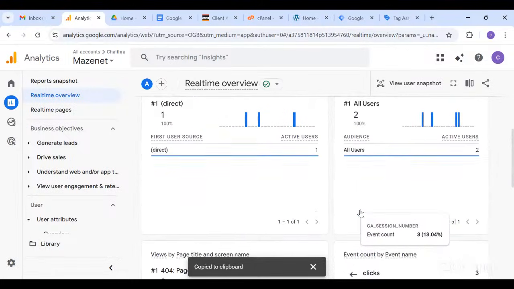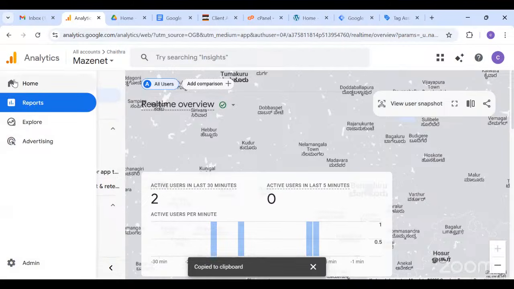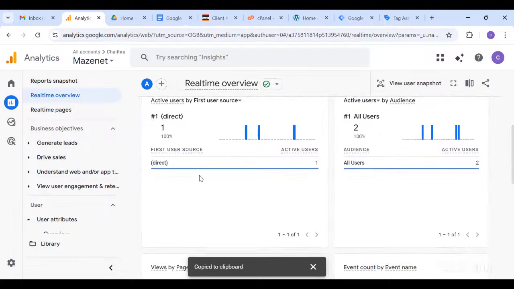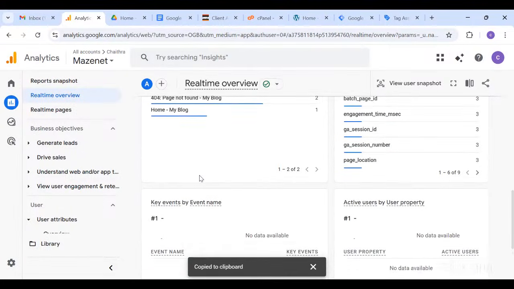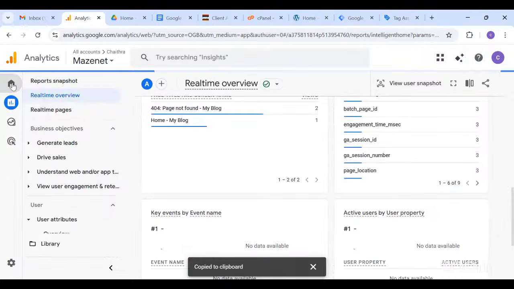This way you can see the complete information about things like ordering, page ID, engagement time. If you ask me why this is showing this way, you can also make the necessary changes by giving the dates. Say for example you have one direct visitor. I just come back to the home here.